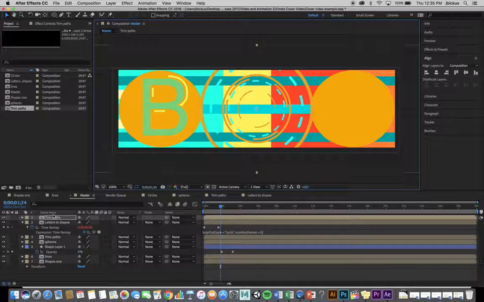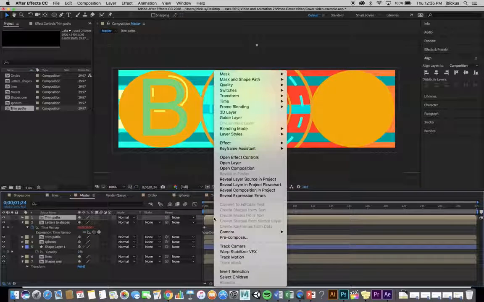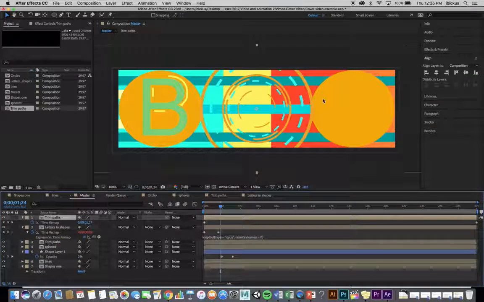Now what I'm going to do is click on this trim path, and right click or control click on that layer over here. I'm going to go up to time, and enable time remapping. And that's going to give me, depending on my animation, a keyframe here, and then a keyframe over here. Now, sometimes it'll place it closer, so really you just have to go to where you need to. That spot is generally where your animation for that particular part ends.